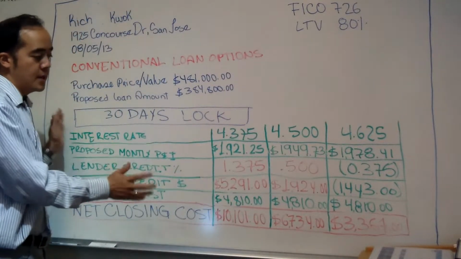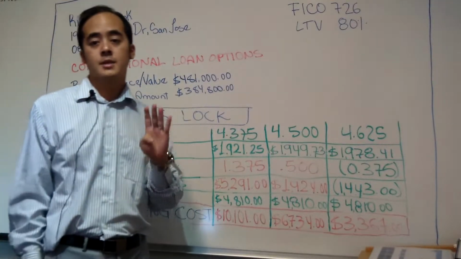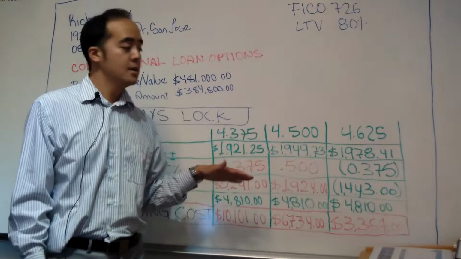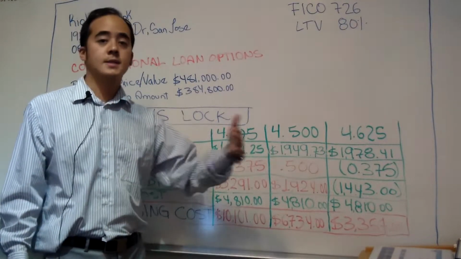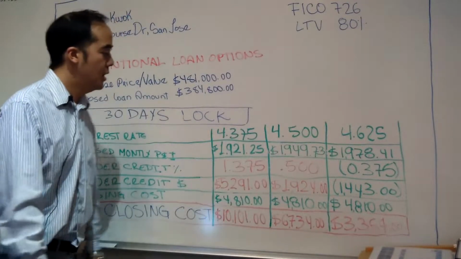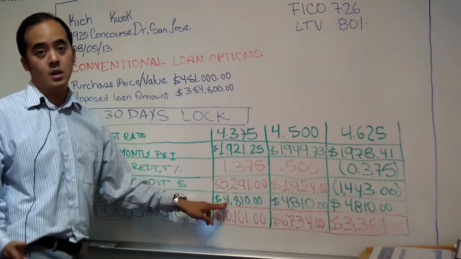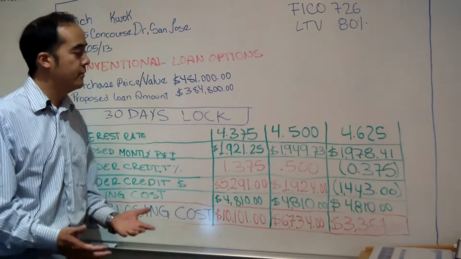Now, the thing about this is pricing does change every day. So you have to make a decision usually before 4 o'clock, because after 4 o'clock, the lender will close and the lock desk will close. So we try to send this to you as soon as we can, but sometimes you have to do this the next day and so forth. Again, for a refinance, the base amount of the cost is about $2,800. So on a refinance, it's a little bit less expensive and you can receive more credit.